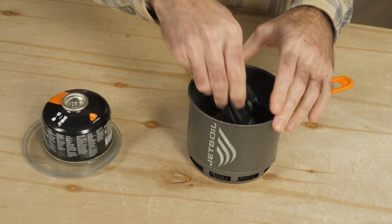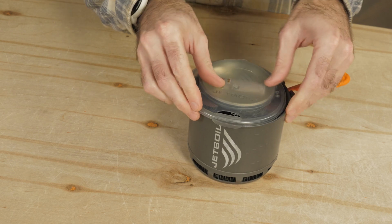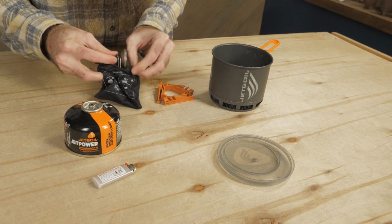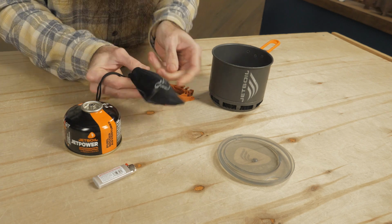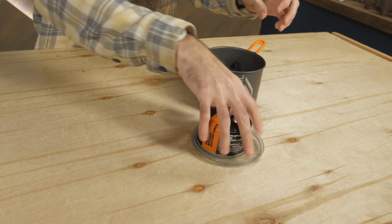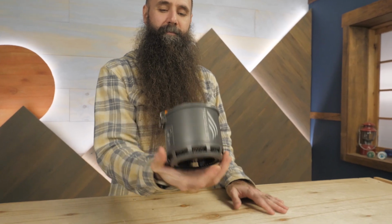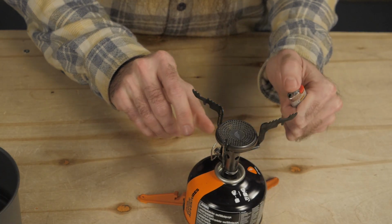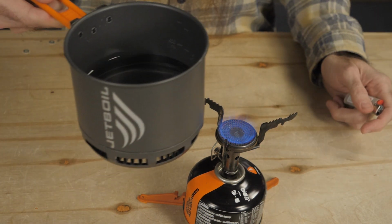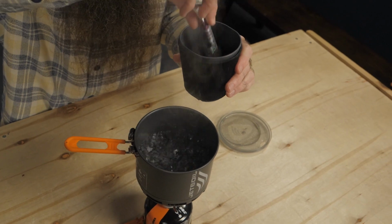The fuel canister locks right into place beneath that lid when you're ready to break camp and get back on the trail. In fact, the fuel canister, the stove, the stabilizer, even a mini lighter will all fit neatly inside the pot and fit snugly enough that there's no clanging or rattling as you hike. Altogether, these components only add up to a bit over 7 ounces. The Stash doesn't have an auto igniter or a heat indicator like the Flash and may not be quite as speedy, but 2 full cups of boiled water in 2.5 minutes is music to this backpacker's ears.